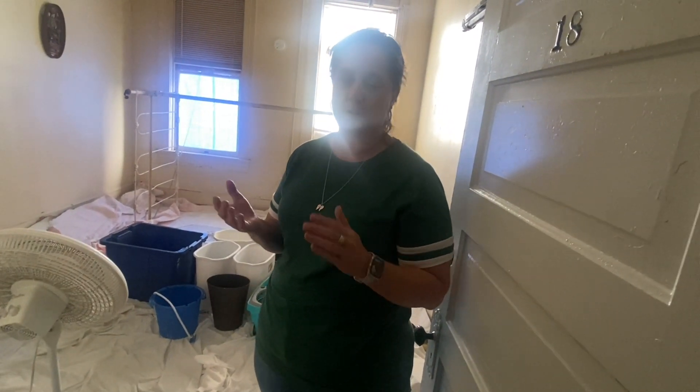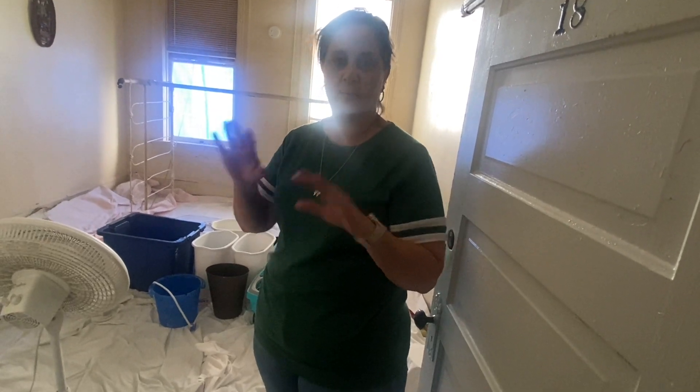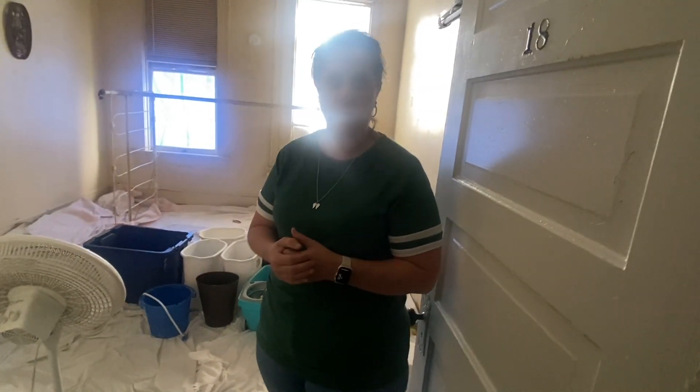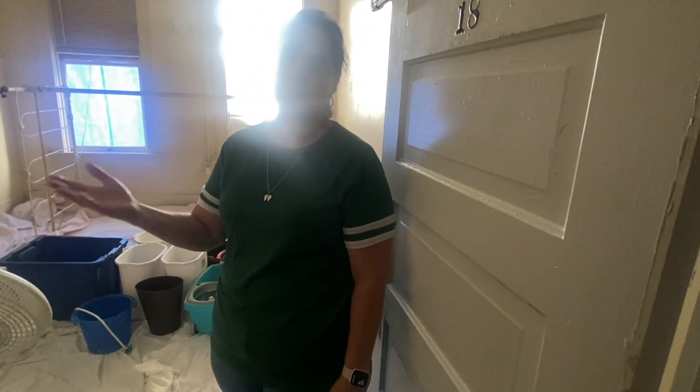It kind of all started with COVID. When COVID hit, we had to be very minimal in how we proceeded and it caused a dip in our stays here. Then the 2021 freeze storm happened, and it's just constant — it's never just a week where nothing happens. Something's broken: a light fixture, a doorknob, or something. You can always find something.